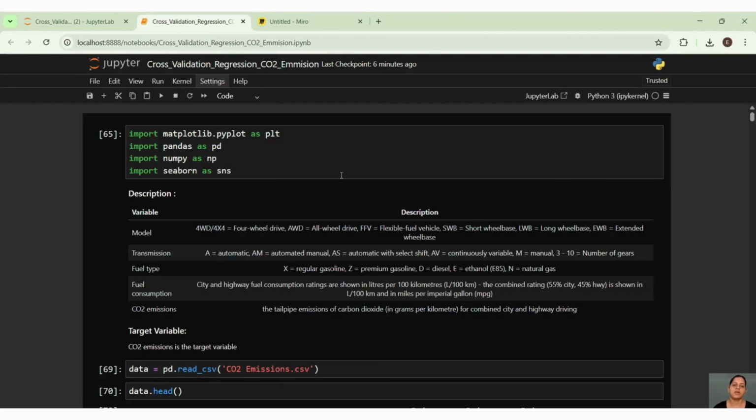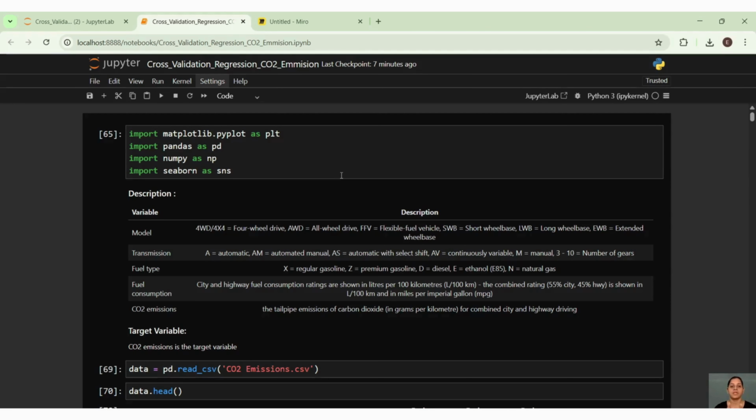Let us talk about how our cross-validation works. So before moving ahead, what is the first step, guys? We have to understand our data set or the type of data which you are working with. So here in this particular cross-validation example, I have taken a regression model, and we are going to understand all the accuracies and metrics using the regression.